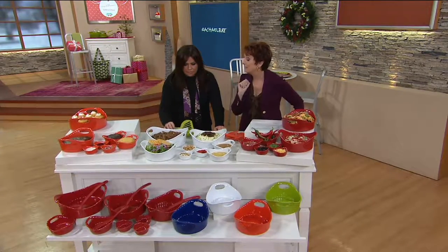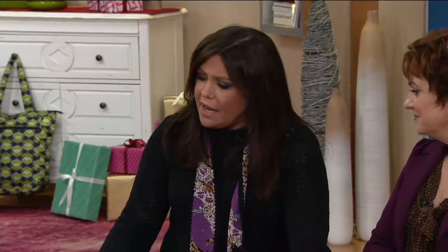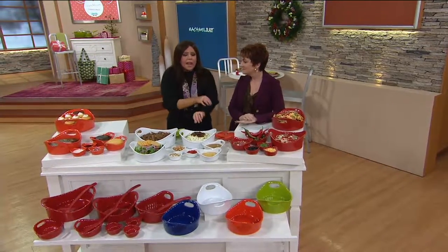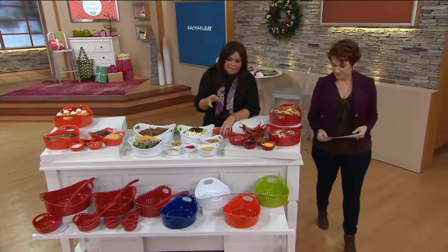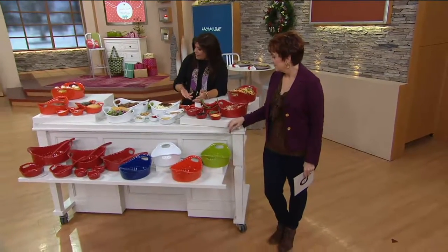You're getting all of these utensils along with your bubble and brown for $17.98 a month on Easy Pay. That might be the best value for bubble and brown that I've ever seen. It's really adorable — it's also a great way to dip your toe if you do not have bubble and brown or you've never used stoneware. It's a great price and you're getting a lot of bang for your buck with a lot of different shapes and sizes.